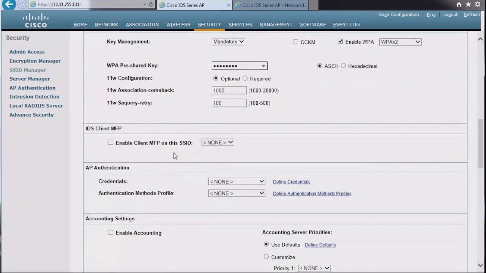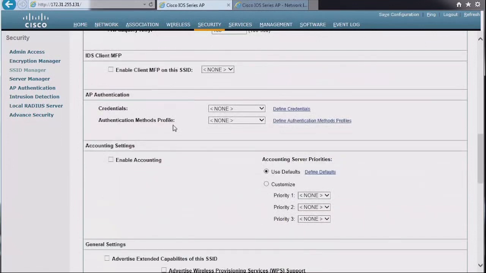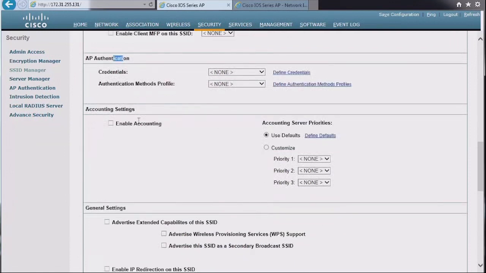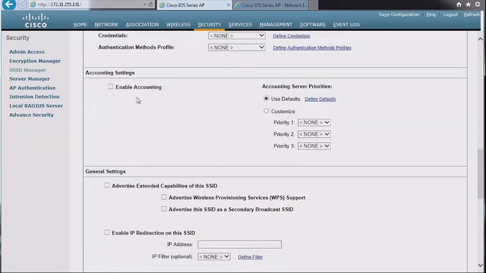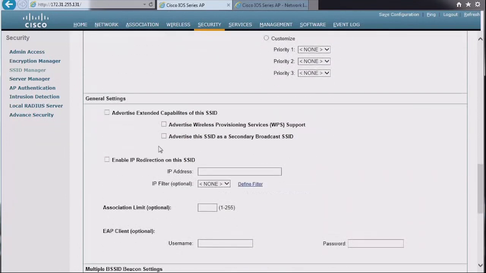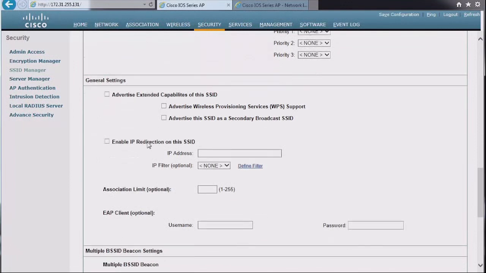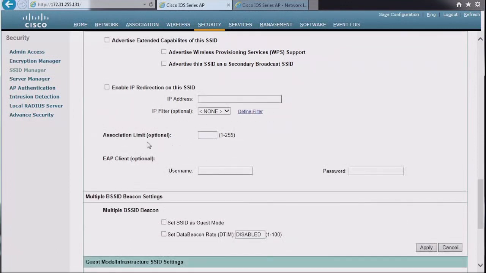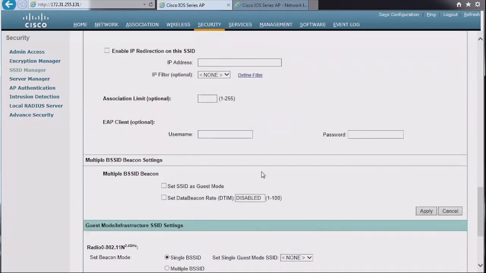You'll see in that page there are also a lot of other options that you can configure. Most of them, you don't need to worry about. A few you may recognize: MFP, we mentioned that. AP authentication is when you have a bridge and you want to authenticate the access points to connect to the root bridge. You may remember that concept. There are a few other options here that are maybe a bit more advanced, but in a normal SSID configuration, you don't need to worry too much about those.